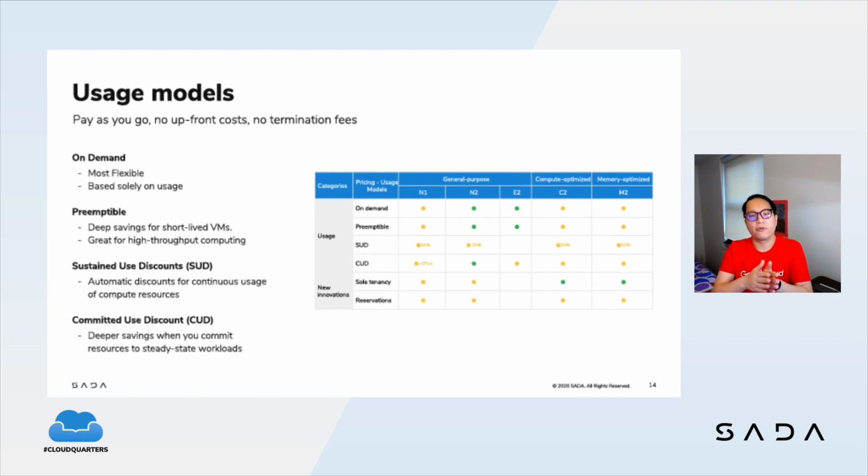And when you use it for the whole month, we will give you more discount the longer you use it. Then another type of discount is the committed use discount. We call it CUD. We offer you a very deep discount when you commit to certain resources based on CPU and memory, not by version of CPU, but by CPU type. Which means when we upgrade our hardware, even if you have an existing CUD, you still enjoy the physical CPU upgrade.